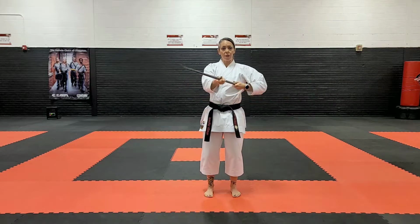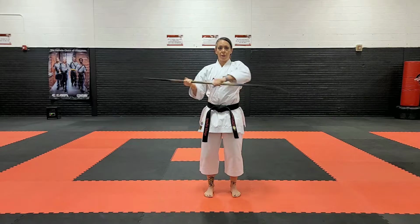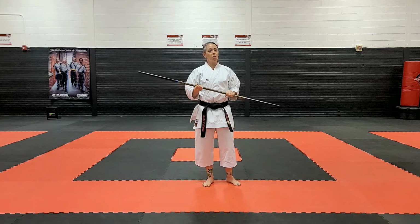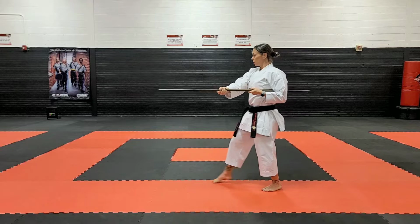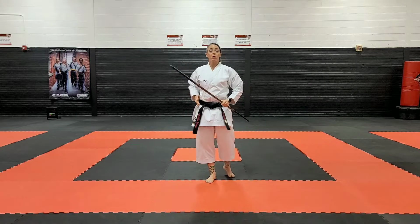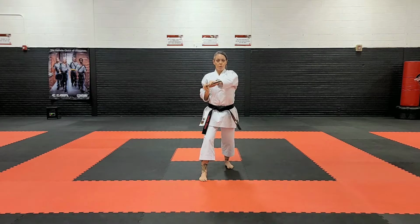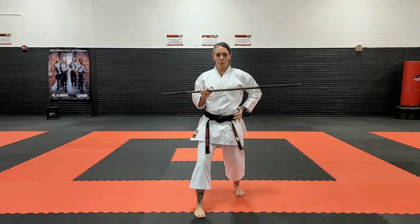And then with left hand down, right hand up, it's going to strike the arm again, and then return, making sure we focus on getting that bow all the way across the body. Now, when we use this when we are stepping, the movement still generally stays the same. In that case, we're trying to time the bow strike with the rotation of our hips to help get more power. So as we step, we're trying to time that bow strike with once our hips rotate back over.